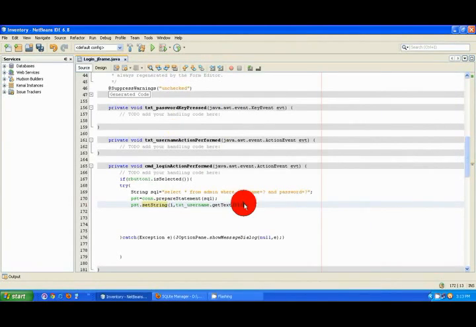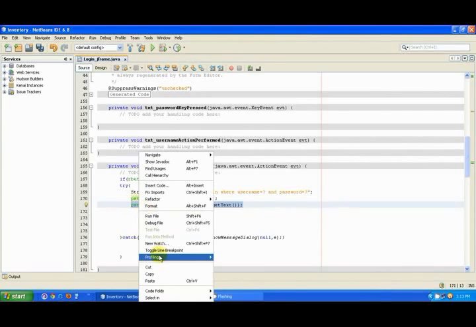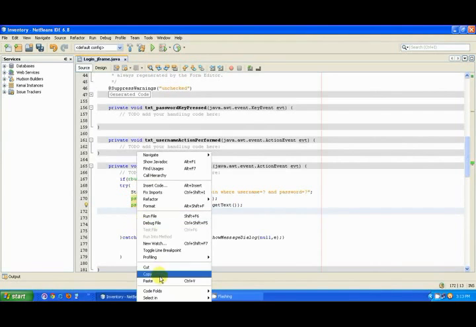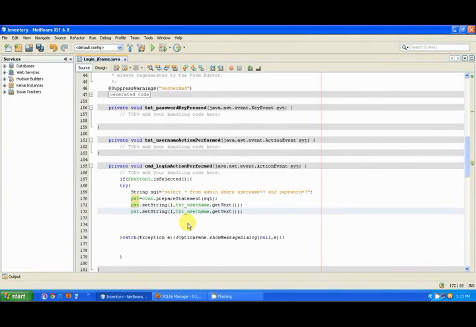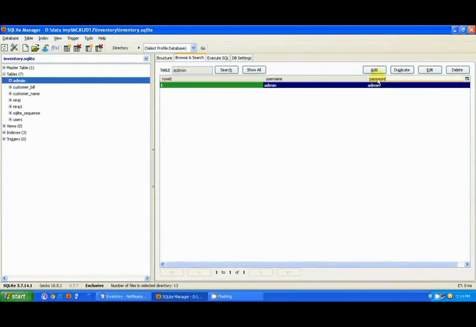Same with the password. So I'll copy this and I'll paste it here. This is 2 because the password field is at the second location, starting from 0, first, and second.